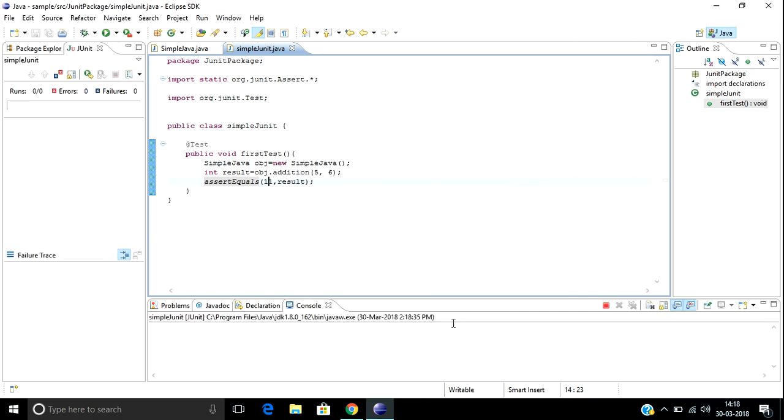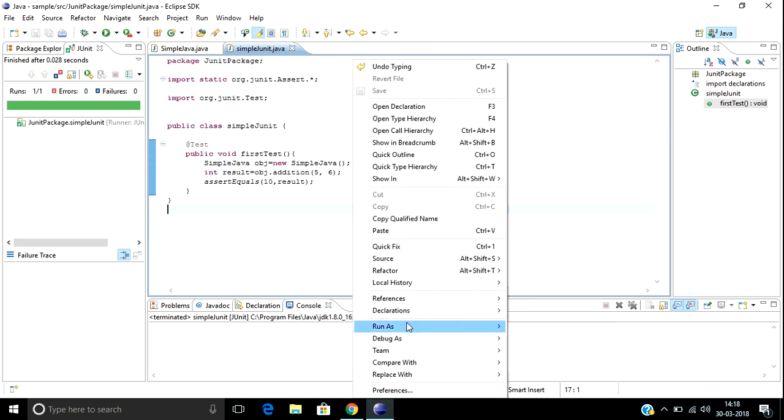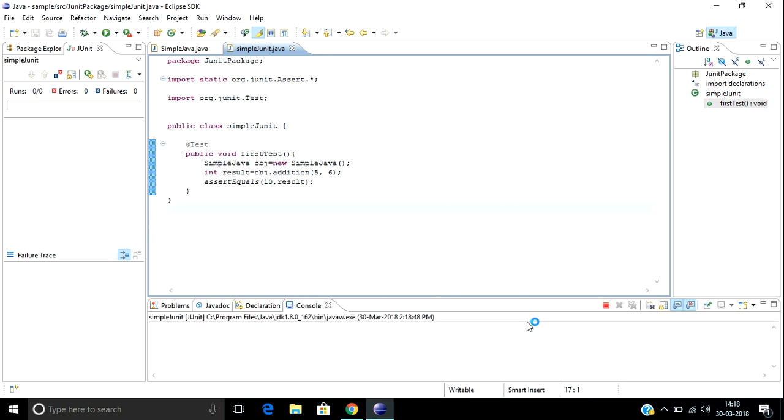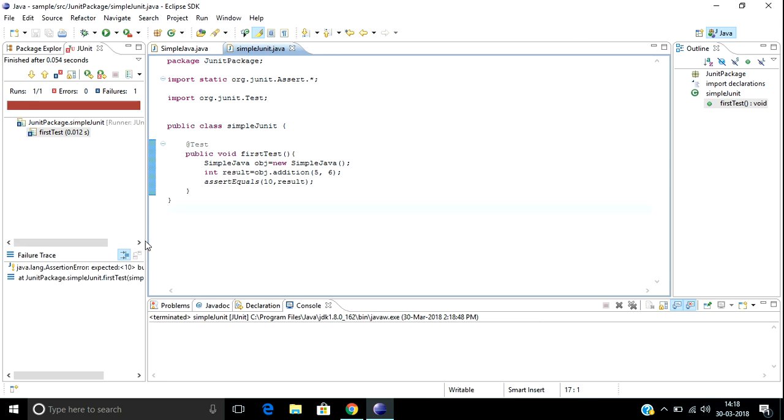Yeah, see this, it's successfully executing. Suppose if you give any wrong value here, check it once again. See, it shows an assertion error, meaning the test case is not correct. Yeah, it is 11, right?